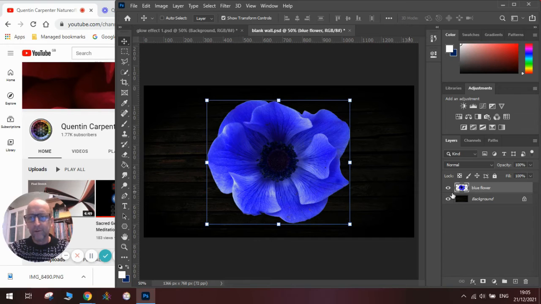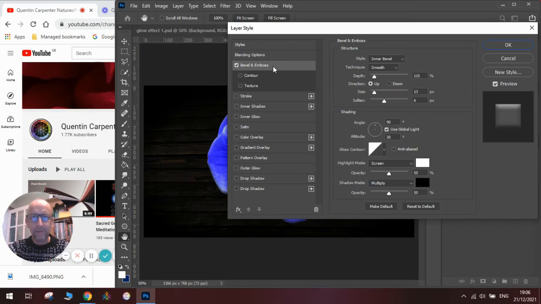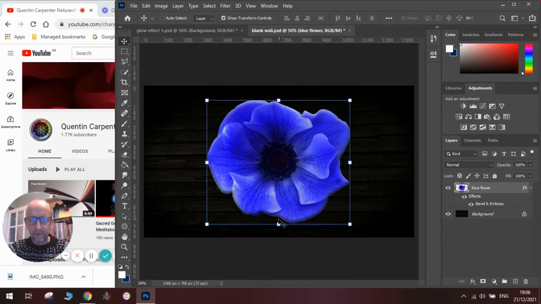To do this, we are going to right-click on where the layer is, where the writing is. We're going to Blending Options. The first thing we're going to do is create a bevel and emboss, and we're going to make sure we click on it so it goes light grey. We're going to do an inner bevel here. We're going to make sure it is rendered smooth, and quite soft along this bar here, and we'll check the size so that we've got the right size. Once we're happy with this, we will click OK, and you'll see that we've now got a darker edge here and a lighter edge here.